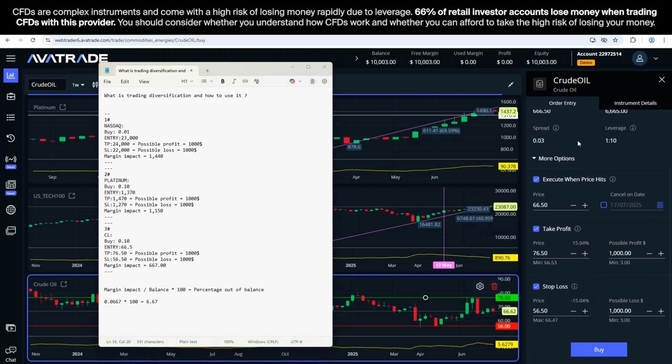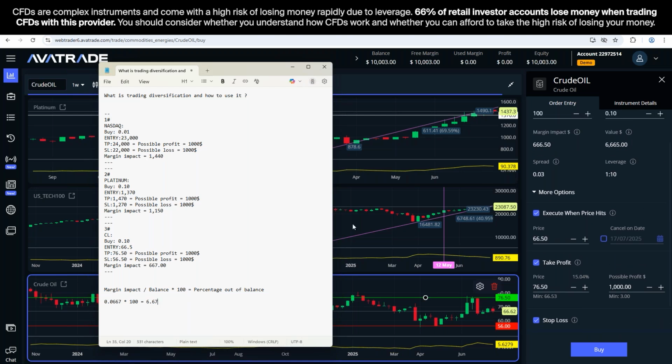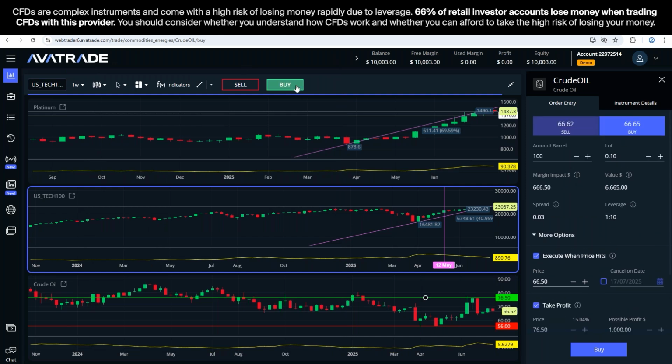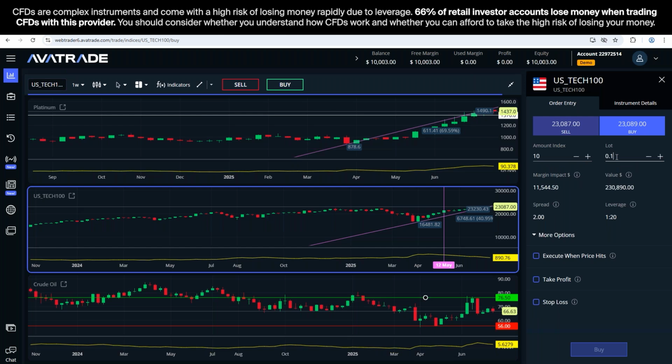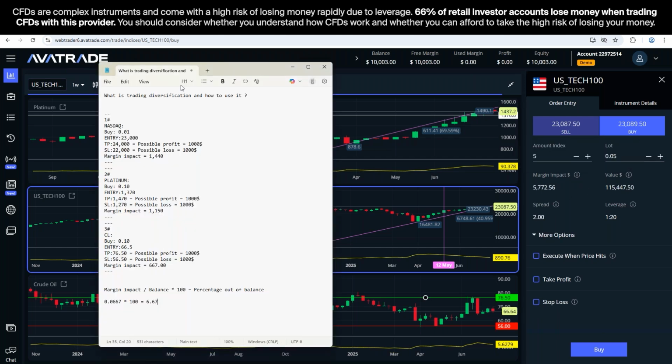Right. So with this in mind, why does it make any difference if I'm taking this position, or maybe I'll want to take a bigger position with Nasdaq like that? Maybe I'll make it 0.10 just for you guys to see. Too much. There we are. In this case, we can understand that all of this is accumulative. It means that another position in another position means more margin that I'm using.